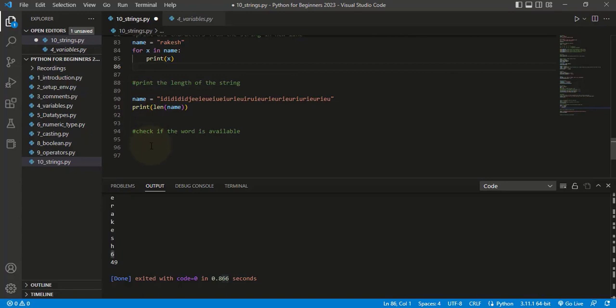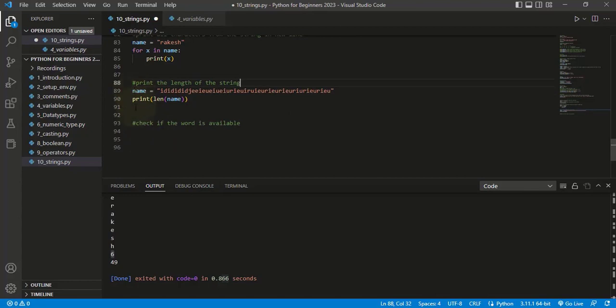And then finally, last but not least, we have one more last challenge left. What is the last challenge? Check if the word is available or not in a string. Let's say introduction. This is a variable, and the string is: Hey, my name is Rakesh Kumar.